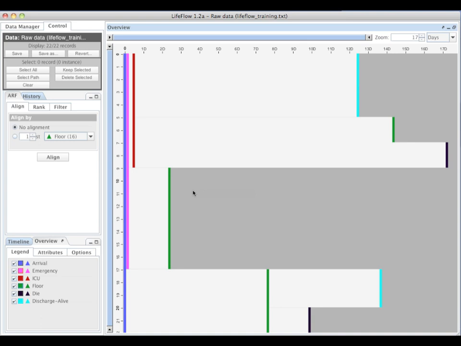One thing is the tooltip, which can tell more information about the sequence. When you move the mouse over, you can see the name of the sequence and how many instances, in other words, how many patients are included in that sequence. Also, you can see the time to previous events and time to route, which is the time from the beginning, in this case arrival. Another thing is zooming. You can use this slider to zoom in and out.